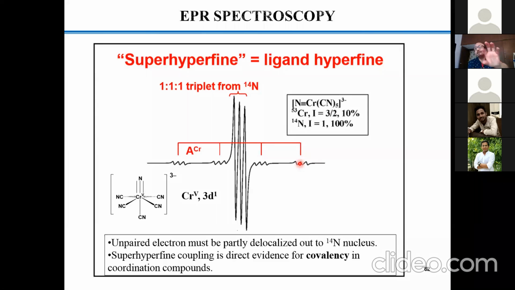If you want to stabilize metal in an unusually high oxidation state, you have to use one potent pi donor site. Either metal oxo, you have noticed the vanadyl, or any high oxidation state metal complex are oxides normally, or you can use nitrine, or you can use imido. Imido of course is 2 minus, and nitrine is 3 minus. So if it is 3 minus, that means you will have 8 minus total, and chromium 5, so overall 3 minus, right? And chromium 5 means D1 system.